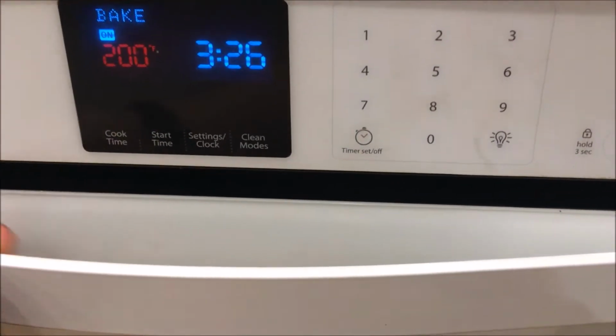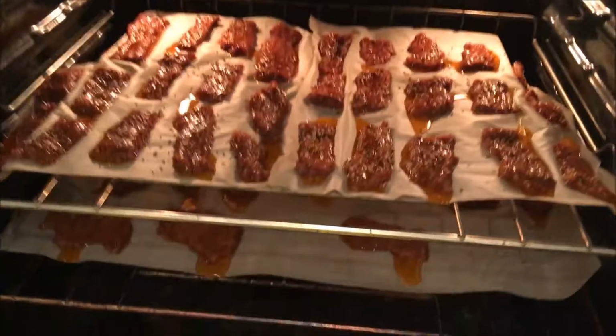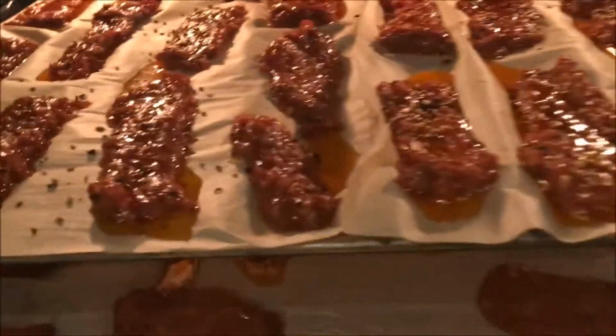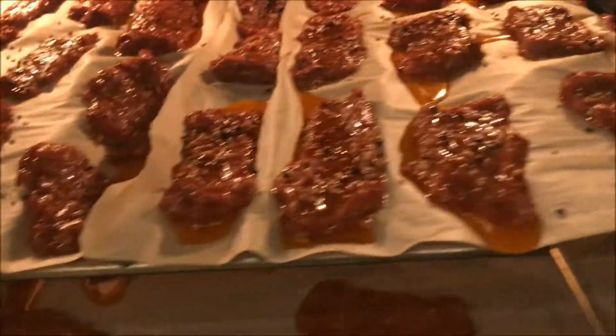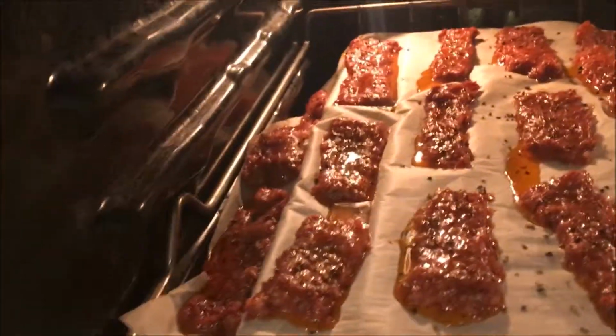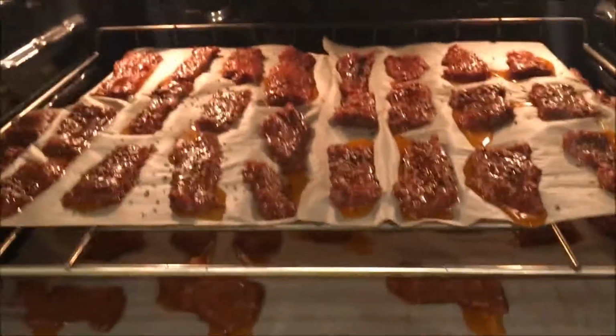So this has been an hour and about 25 minutes in. The pork jerky has started to drip from its grease a little, which is not that cool, but anyways. It's starting a little bit, I guess. It's taking time. Anyways, I think it's gonna be going for more than 3 hours in there. I have some on the sides that are holding by luck, almost. But they're holding. Hopefully the grease won't make them slide down. Anyways, that's enough. Now I'm gonna close that back and leave this further.